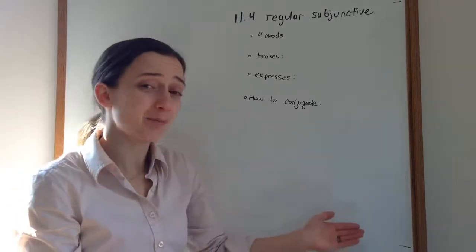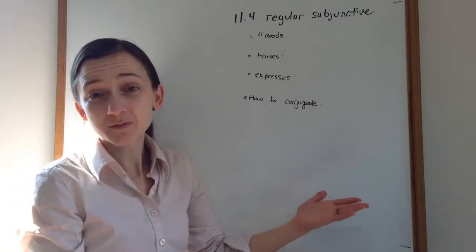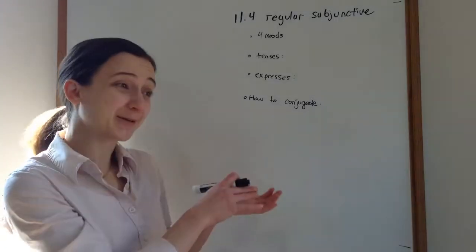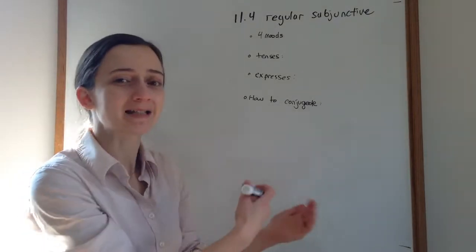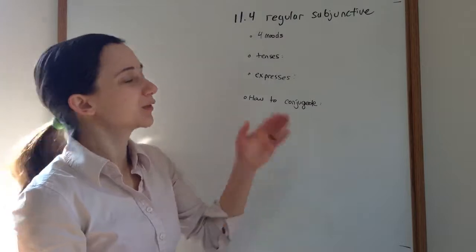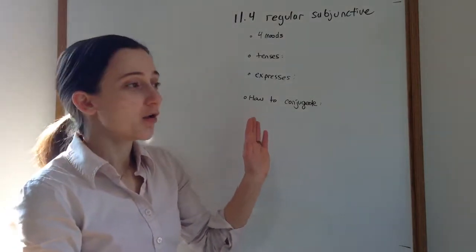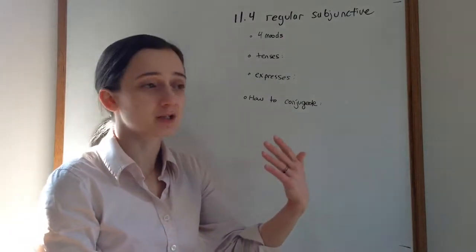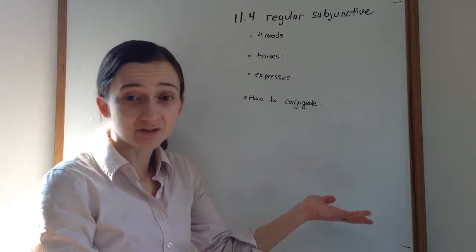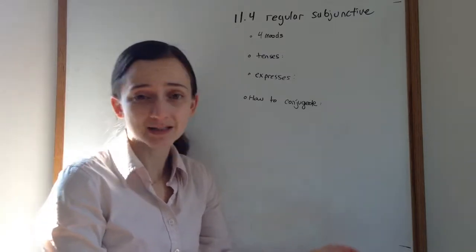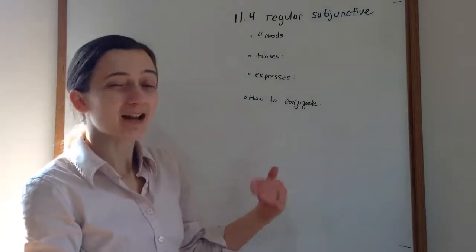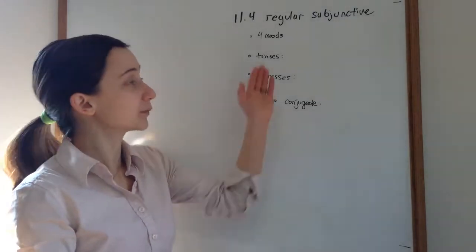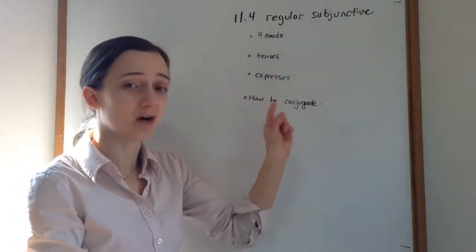You've already done the imparfait, which is kind of confusing in itself because you have the passé composé and you have the imparfait and you have to choose which past tense to use. Well, the subjunctive is kind of like that, where you think you could use just the regular indicative present tense, as in the present tense that you've learned since French 1. And it's not always the case. Sometimes you have to use the present tense of the subjunctive.